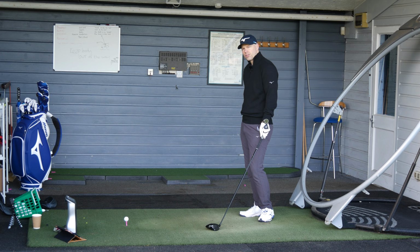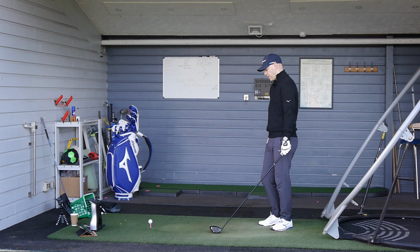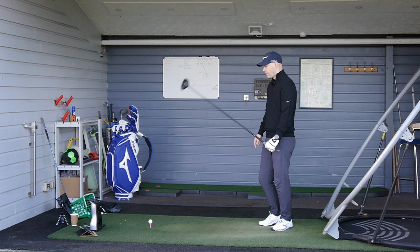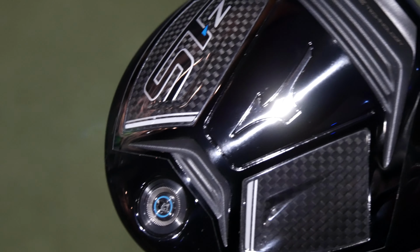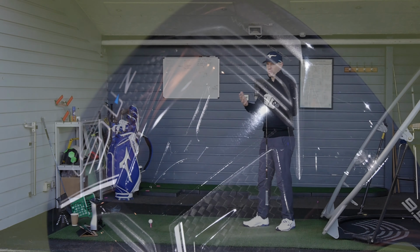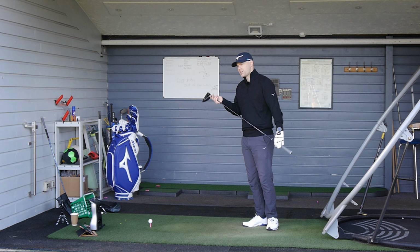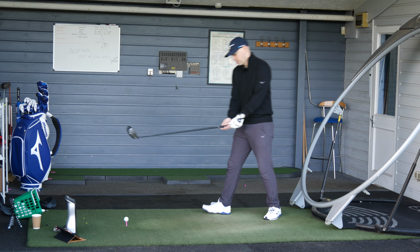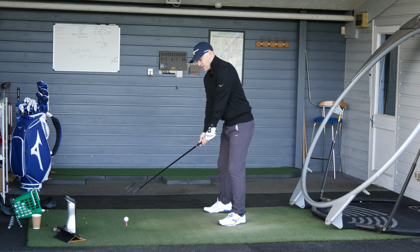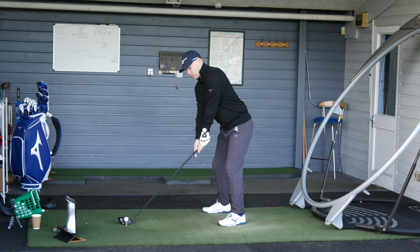This is quick. I've done the testing already and I know one thing, the ball speed on this is ridiculous. It beats my club. The only thing I've got with this is that because this is not movable weight, it has just got that weight at the back, which is obviously for forgiveness, and it will be more forgiving than my one with the adjustable weighted version, but it's just the spin. I can't get the spin low enough necessarily. But let's give it a hit, because this is probably my favourite out of the two. I've got Quad on the floor, FSX mobile capturing.